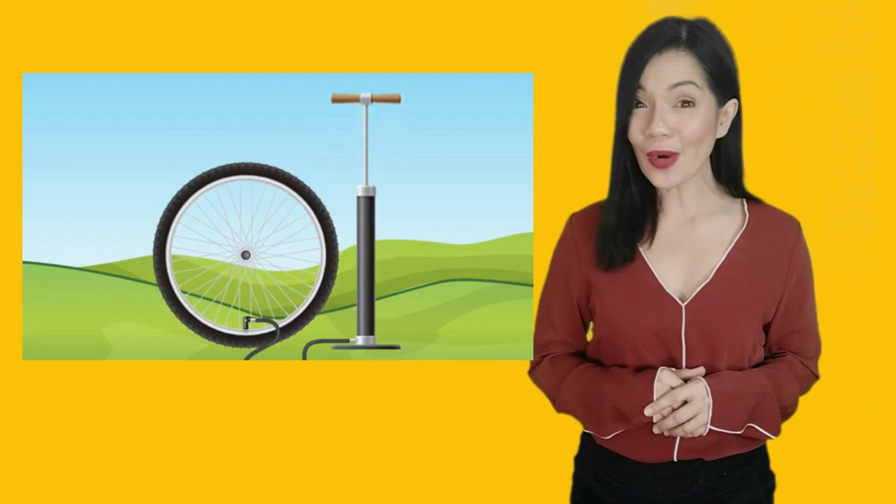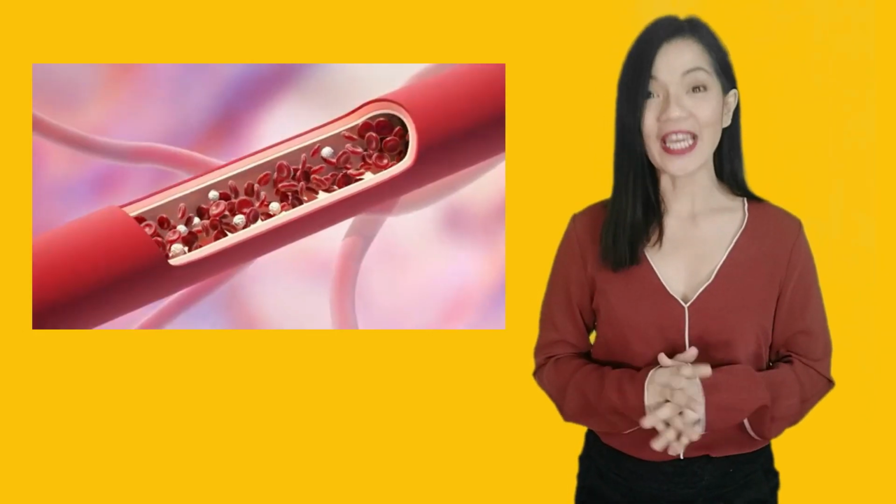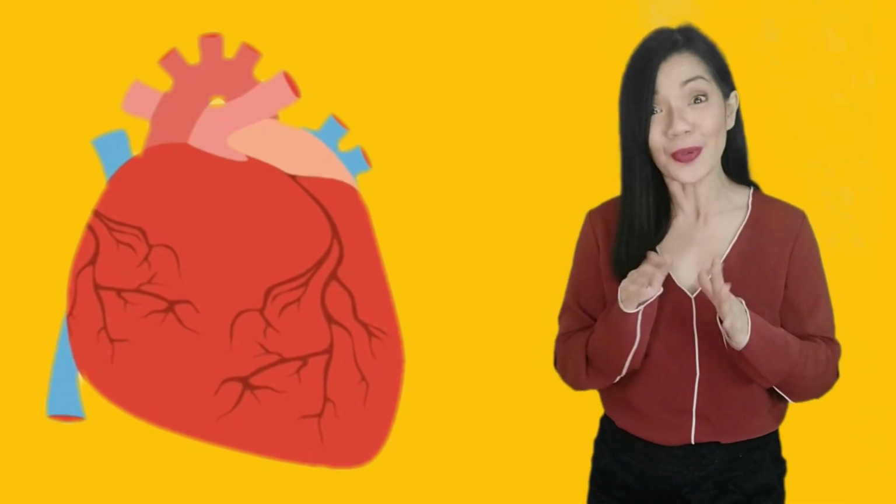The heart is a type of pump like the one we use to inflate the wheels on our bikes. The only thing is that instead of pumping air, it pumps blood. Our heart is a big pump and it's pumping blood through our body. As you're watching this video right now, you're watching Teacher Cathy, you are enjoying, relaxing, you're having a great time, and even right now, your heart is pumping blood through your body. Right now. Isn't it incredible?